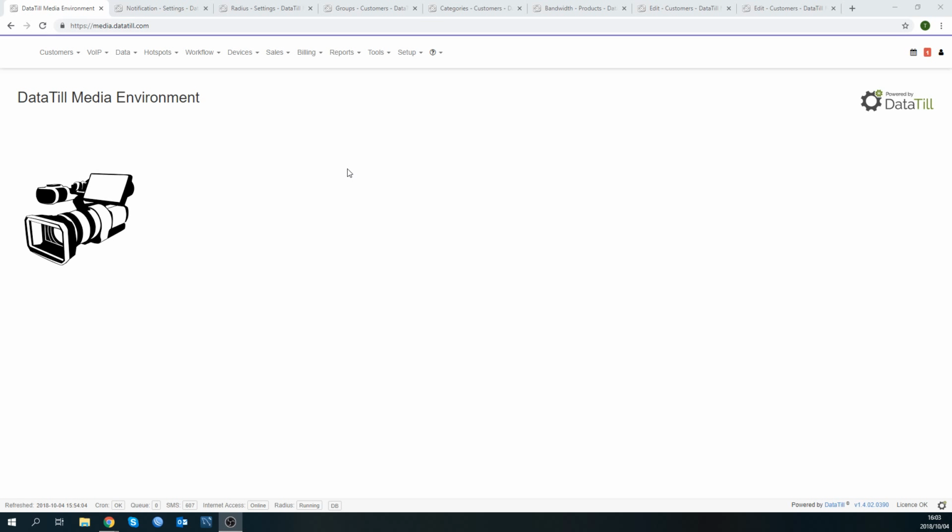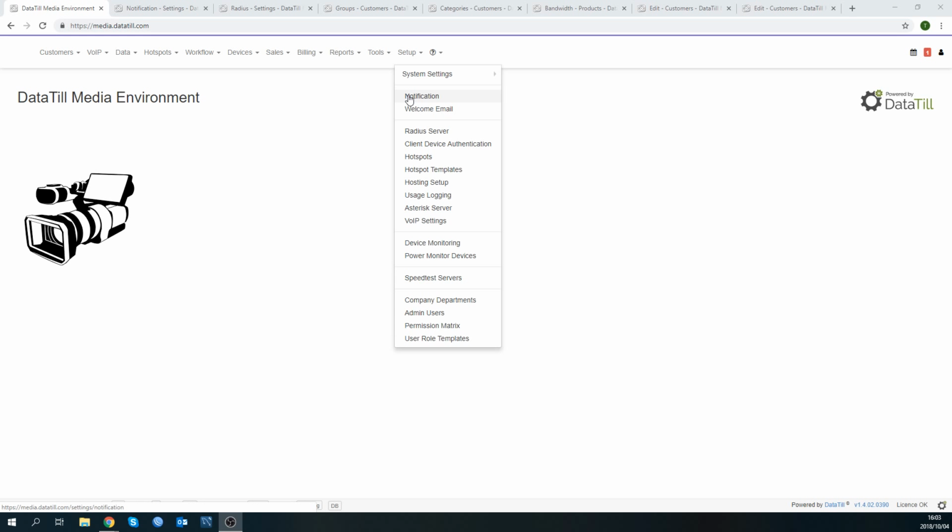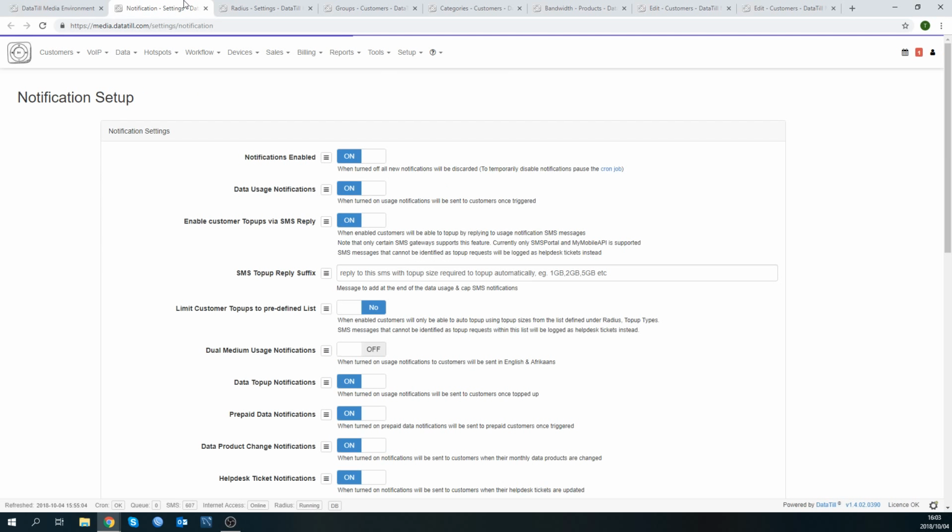So, firstly, let's go over to Setup, Notifications, and you shall end up here. So, let me first explain the notification part. All licenses are required to send usage depletion notifications to consumers when their usage is at 50%, 80%, and 100% depletion levels. This will enable consumers to monitor their usage and control speed on communication services.